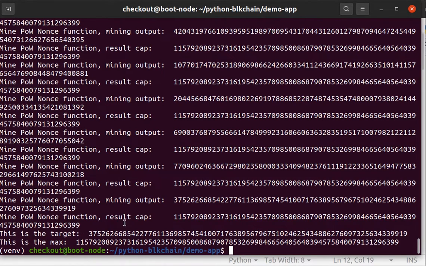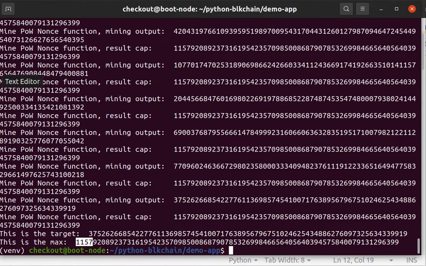Awesome. Cool. So we see the max right here. This is your guess compared against the 3752 against the 1157, same length. So 3752 minus 1157 is going to be way larger. So the max, which is going to be our guess, is going to be lower than our target. So then that verifies our proof of work.